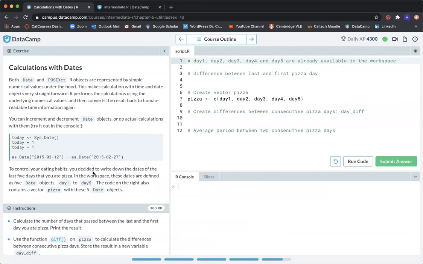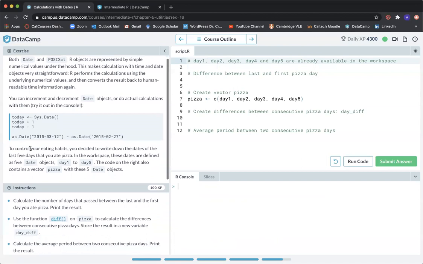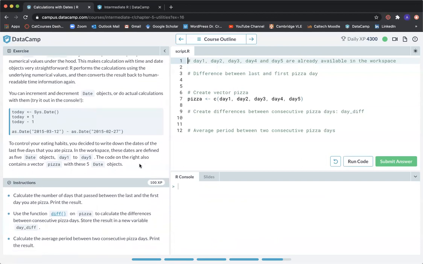Next exercise is calculations with dates. Both dates and time objects are represented by simple numerical values under the hood. This makes calculation with time and date objects very straightforward. R performs the calculations using the underlying numerical values and then converts the result back to human readable time information again. You can increment and decrement date objects or do actual calculations with them. To control your eating habits, you decide to write down the dates of the last 5 days that you ate pizza.